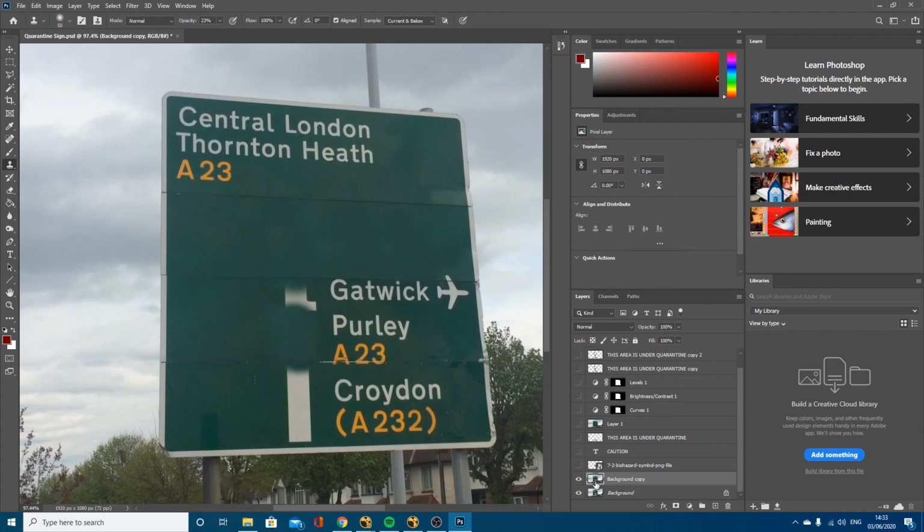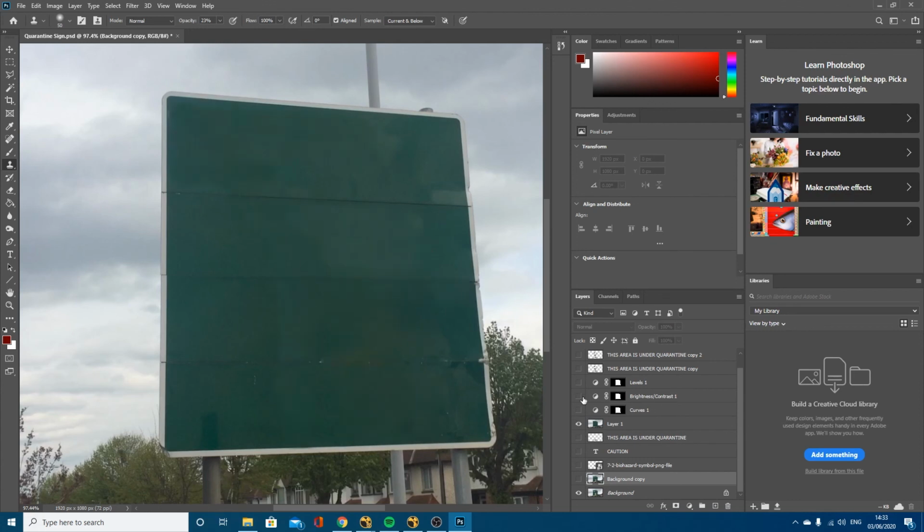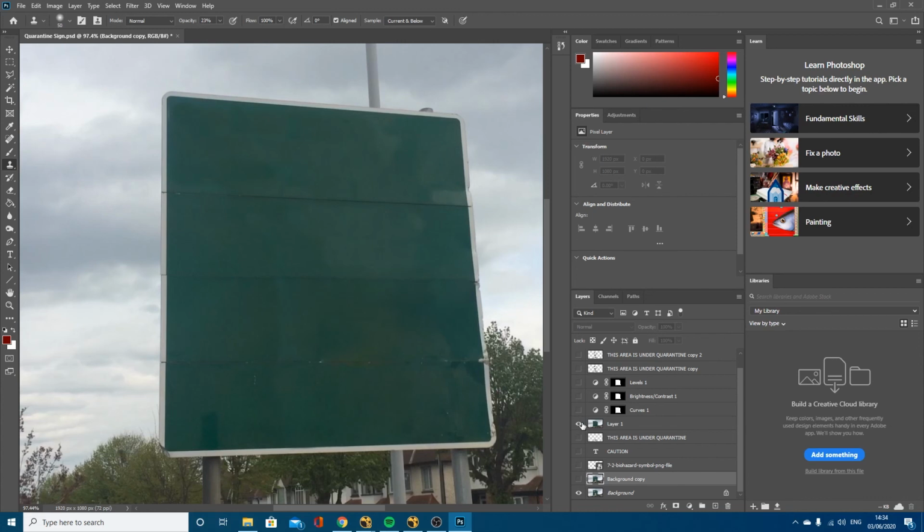Once I've done that, I'm going to turn it off. Once I've done that, I've got this. I've painted out the sign. However, I want my sign to be yellow. It's good that we're keeping in a lot of detail. There's some smudges still in there. If we turn this off, you can see there's some smudges around here on the original. We're keeping them in, all right? And what I'm doing then is I want to turn it yellow.